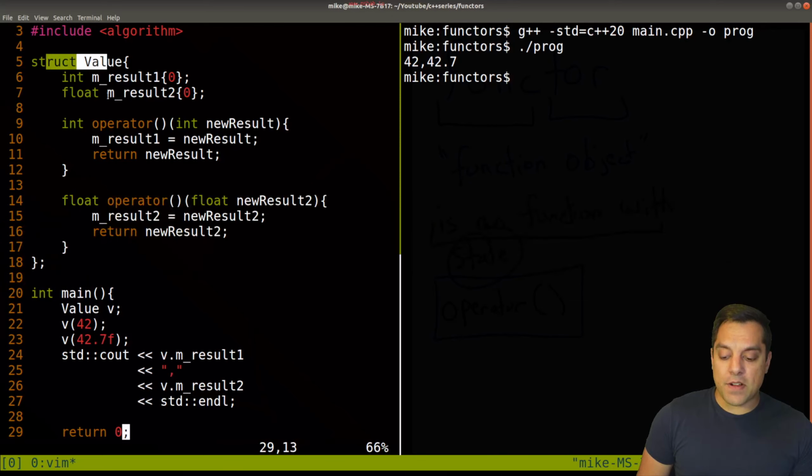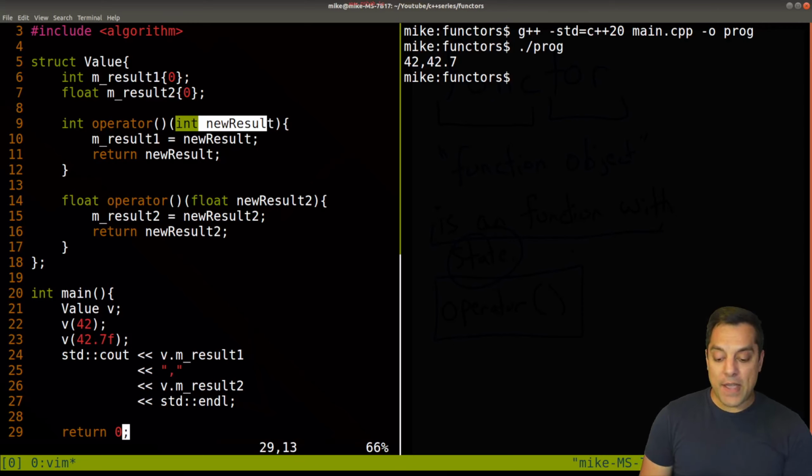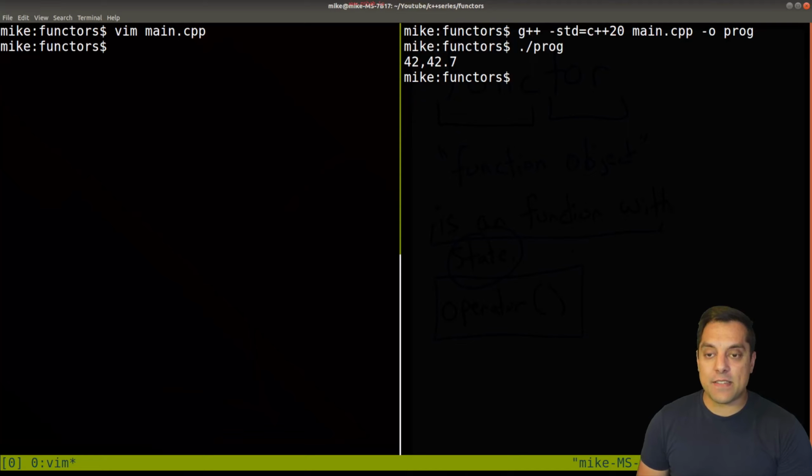Here's what we did here with our struct. We did the operator overload here with parentheses, and we computed 2 different results here for our functor. Now, again, we could have done this in one function. I could have made this 2 parameters, but I wanted to show you how to break this problem up. Okay, so with that said, I want to go ahead and save this source code.